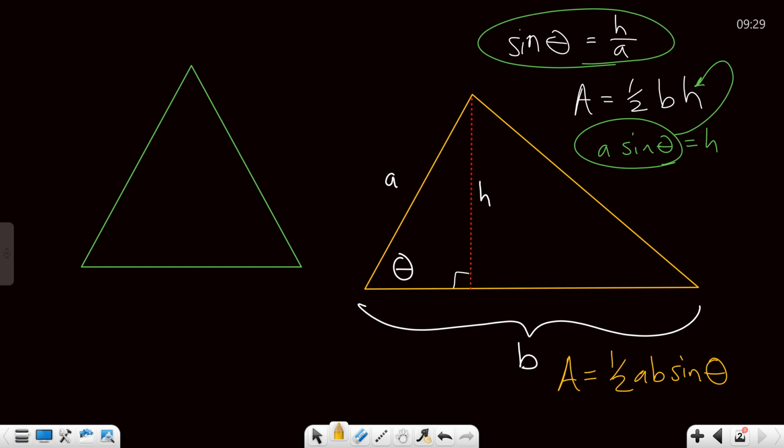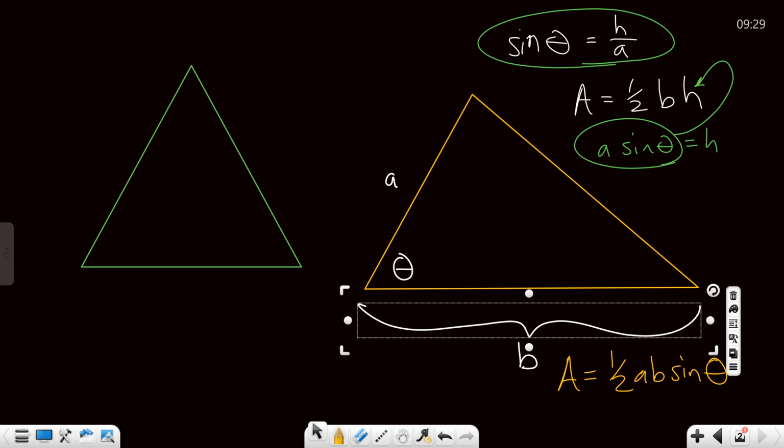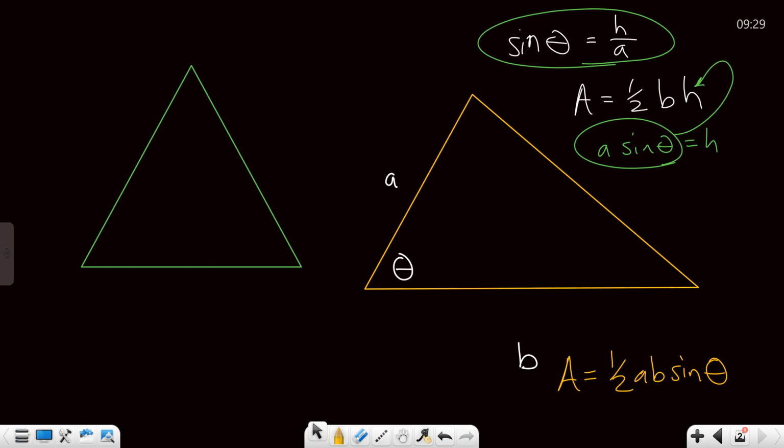So what does that mean? Now notice if I get rid of all this other stuff, I get rid of this, I get rid of this, I lose the height. I don't even need this here anymore. Okay, so let's just move the B up here. Now you see, I have a nice, easy method for calculating the area of a triangle without having to find the height.